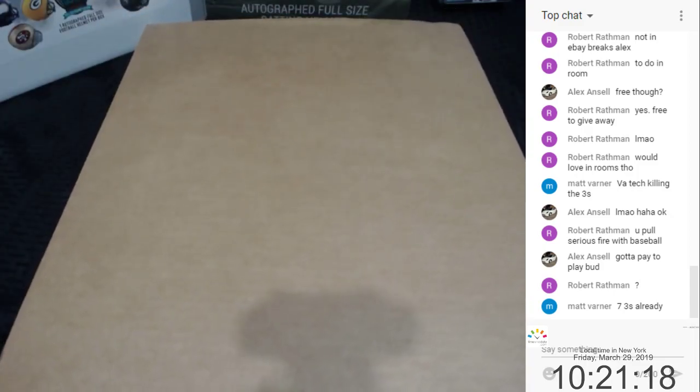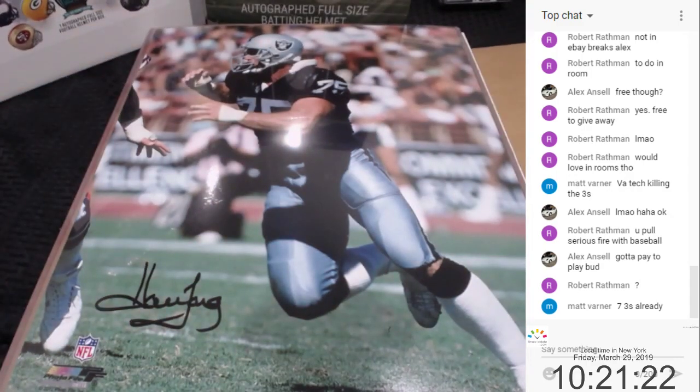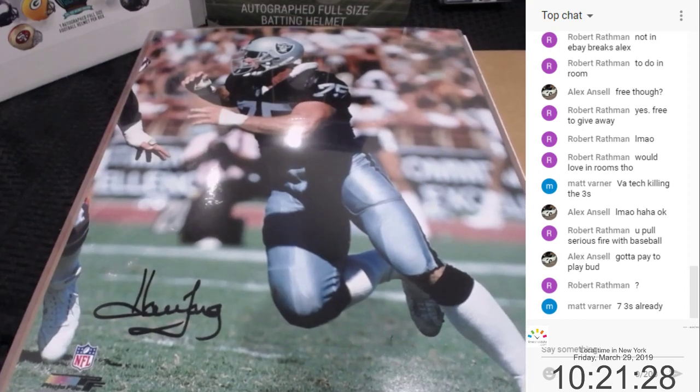All right, let's see what we got. It looks like we have an old school photo. I thought it looked old school. Oh yeah, that's old school. That's as old school as it gets right there. For the Raiders. Going to a fan, too. 801 K-Town. How about Howie, man? On a Howie Long, WPP 070509. Is your JSA, sir? For the Raiders. Man, nice throwback pick. I love the old school photos.